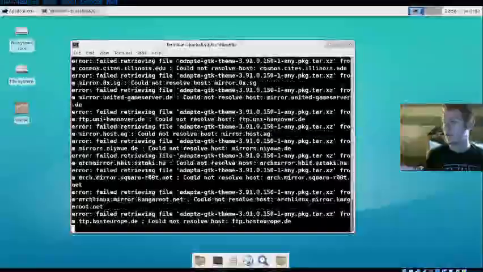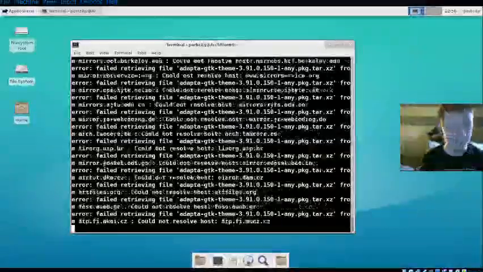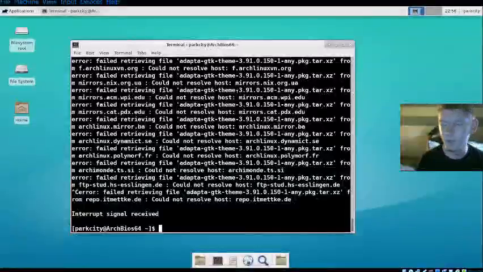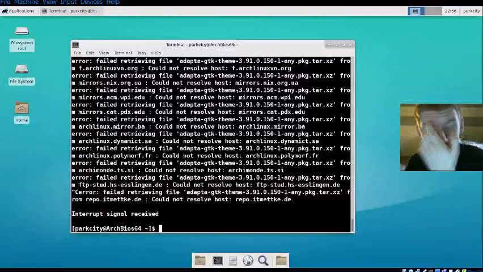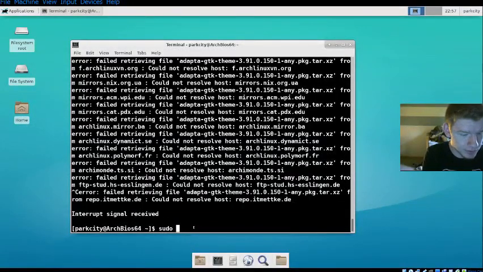And as you can see, we have an internet issue. Isn't that wonderful? So hit Control C if it gives you that garbage. Let's look. Where do I have Network Manager? I don't have Network Manager. So let's do sudo systemctl. So we disabled netctl.